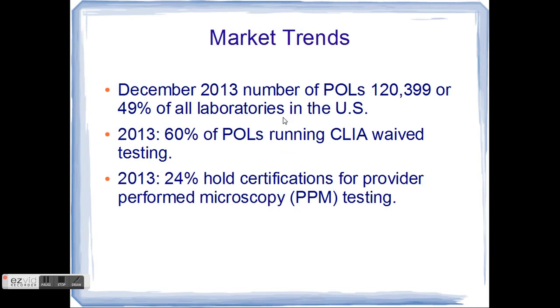In December of 2013, the number of POLs was estimated to be 120,399, or 49% of all laboratories. In 2013, 60% of POLs were running CLIA waived testing, and 24% hold certifications for provider-performed microscopy testing. PPM would be a form of moderate complexity testing, which is an issue that will be discussed later in presentations.